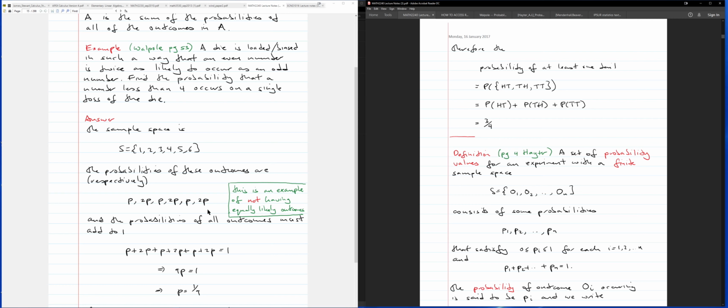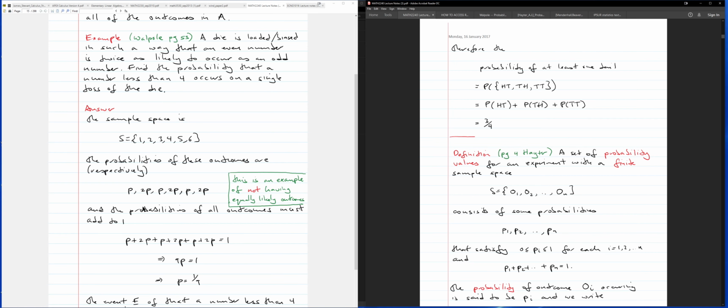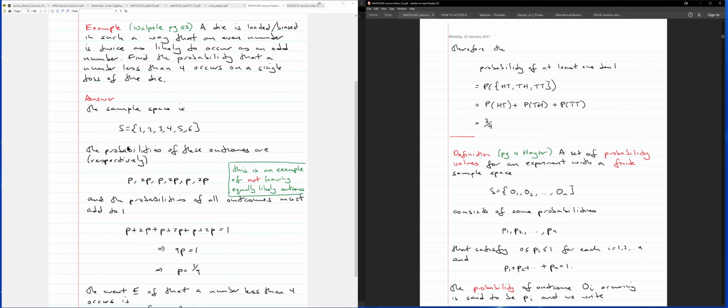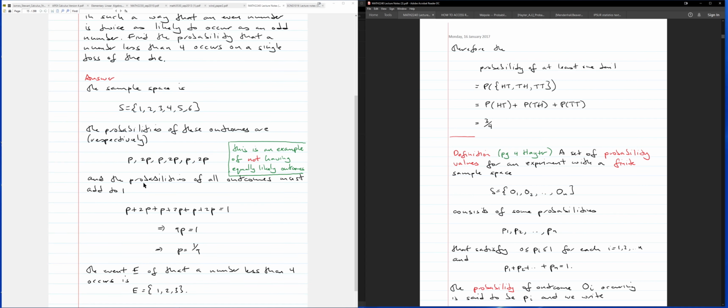And these probabilities have to sum to 1. So you add up all of these: P plus 2P plus P plus 2P plus P plus 2P, and what you get is 9P. So 9P is equal to 1, and that tells me that P is equal to 1/9. So now I know the probability of obtaining the 1 is 1/9, and the probability of 2, for example, is 2/9. And with that assignment, notice that if you add up all the probabilities for your outcomes, it comes to 1, right?